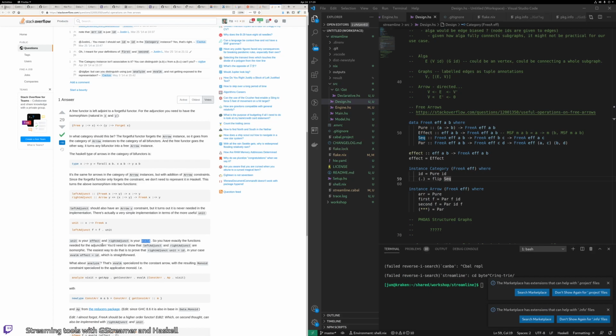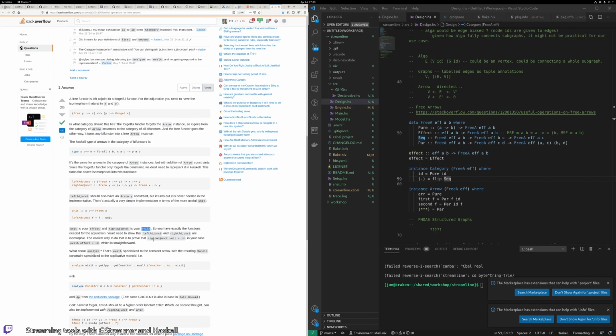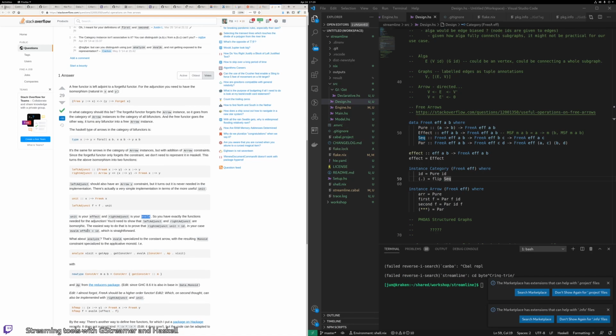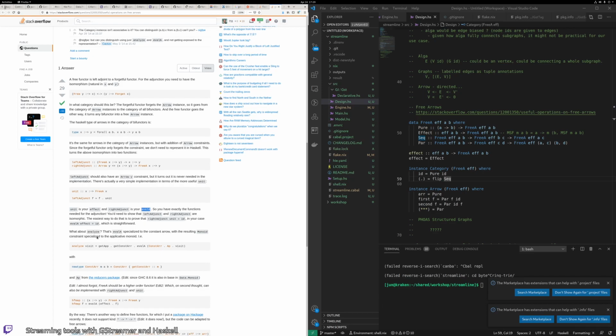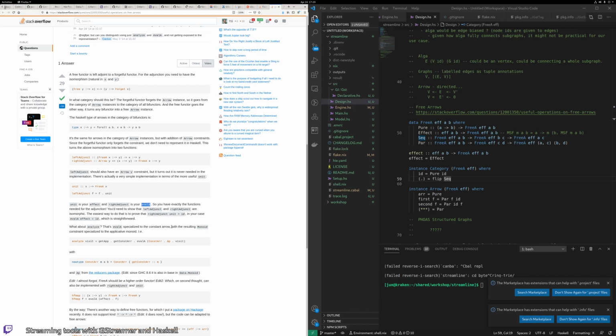You have exactly the function needed for the adjunction. You need to show that left adjunct and right adjunct are isomorphic. The easier way to do that is to prove right adjunct unit is ID. In your case, eval effect equals ID, which is straightforward. What about analyze? That's eval a specialized to constant arrow.